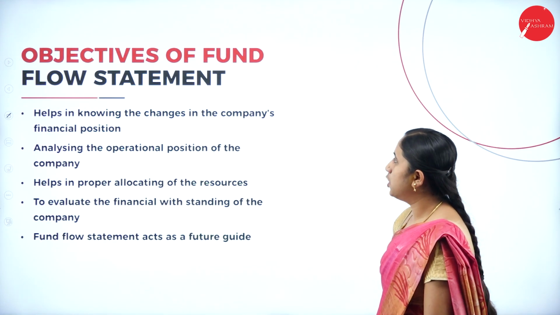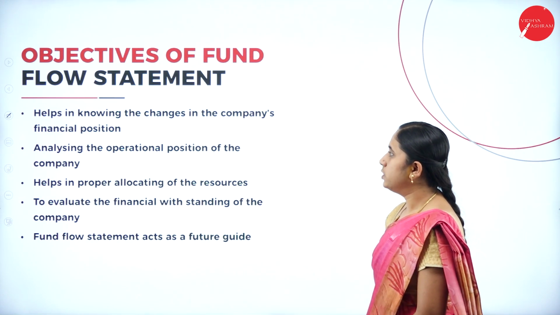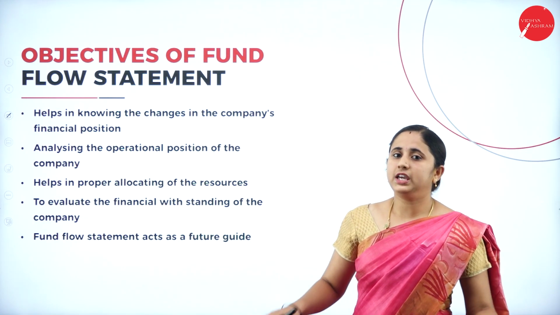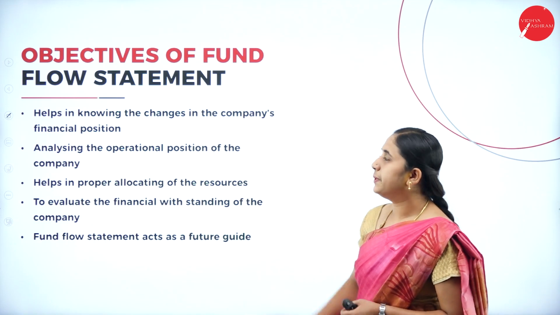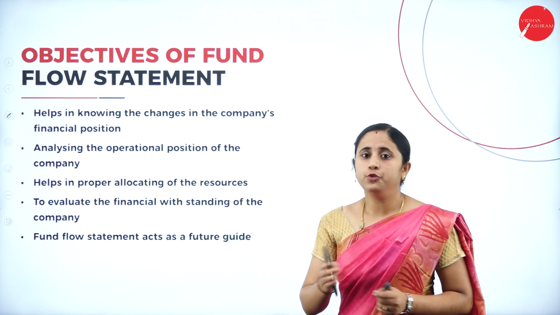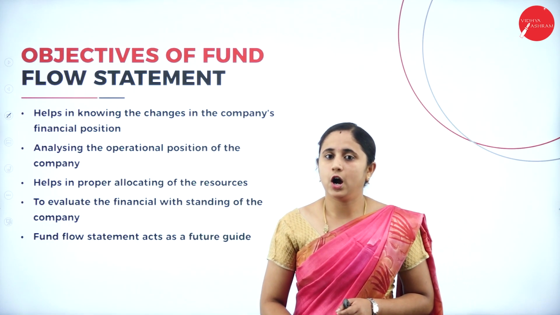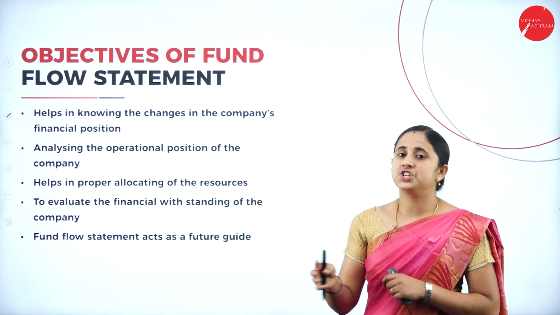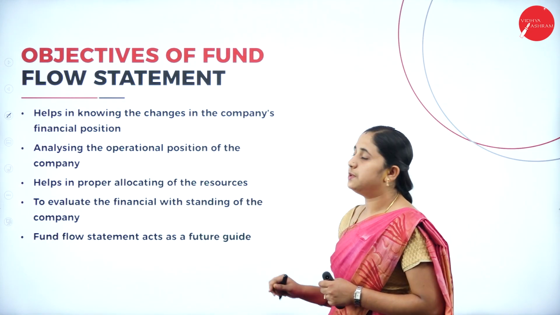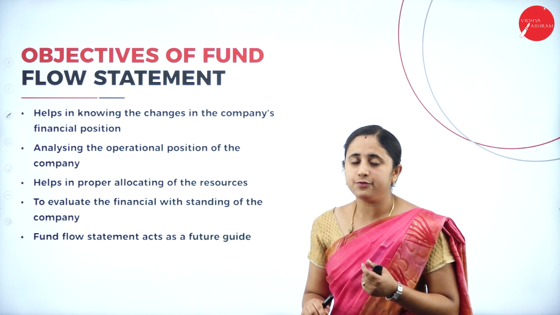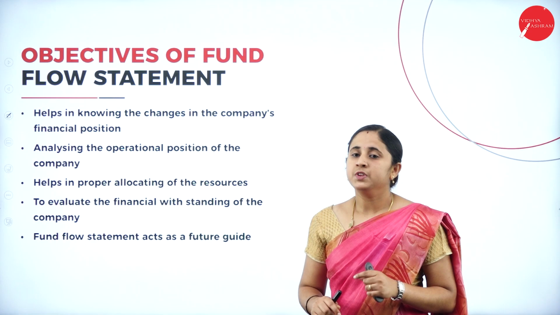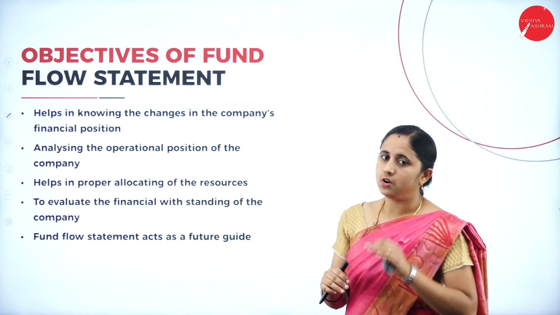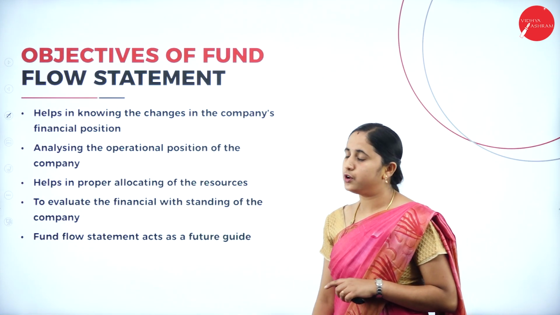Next, objectives of fund flow statement. First objective, it helps in knowing the changes in the company's financial position. The main purpose of preparing fund flow statement is to find the reason for changes in the cash inflows and outflows. By comparing the previous year and current year balance sheet, we get the difference or changes in the cash inflow and outflow. It helps to know the reason for changes, whether it may increase or decrease. What is the reason for the increase or the decrease?